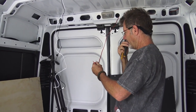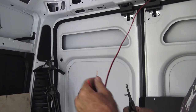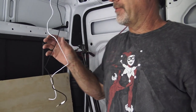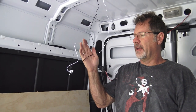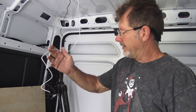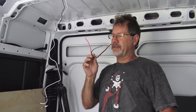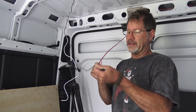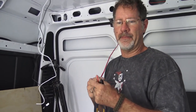This is a simple installation. We're provided with white and black. White is neutral and black carries the load, so black would be positive, which would be red. In this case, we're matching it with automotive wiring, black and red. So in this case, black would not go to black. Black is load, positive. It even says positive on it, and red, positive. So that's how we're going to wire this up.